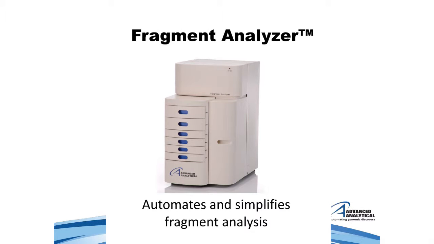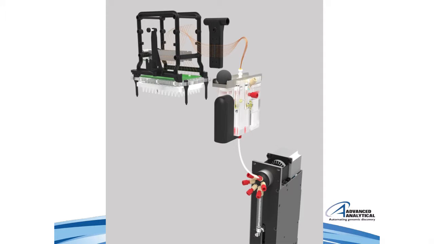It is an instrument that automates and simplifies fragment analysis. And what I'd like to do is describe some of the steps in which our instrument works. First, reagents are automatically delivered into our capillaries using this high-quality syringe pump that I'm showing down here. What we do is we pressurize a reservoir right above it, and that pushes the reagents into the capillaries, eliminating the manual addition of gel.